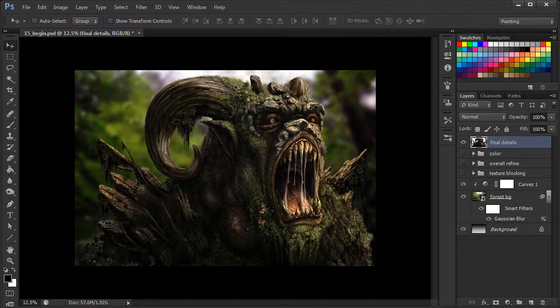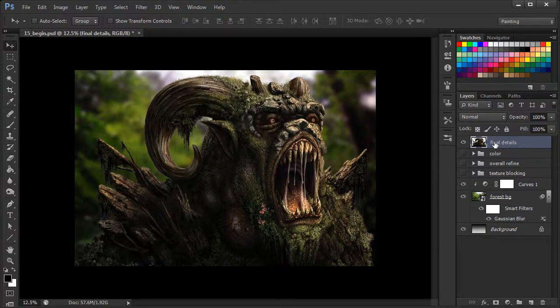So to do this, we're going to focus on blurring out these little areas over here where we have these interesting bark forms that we've established sticking out of his shoulders. These almost lead us out of the composition, so we don't want to do that initially. So let's explore how we can do this.